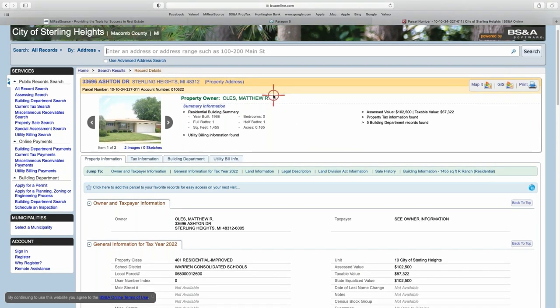So I want to make sure all those parties are going to be there when I sit down and talk to them. Also, I've had situations where it was a trust. The trust name came up and another name. The person who called me, I mentioned that it was a trust and this other person was there. They said, oh, that's my sister. We really can't stand her. We don't want anything to do with her. She's not going to sign any paperwork. I explained to them why they needed to be there. They weren't having any of it. Quite frankly, I wasn't going to waste my time going there because I wouldn't be able to have a legal listing in that case. So always start with the property owner.